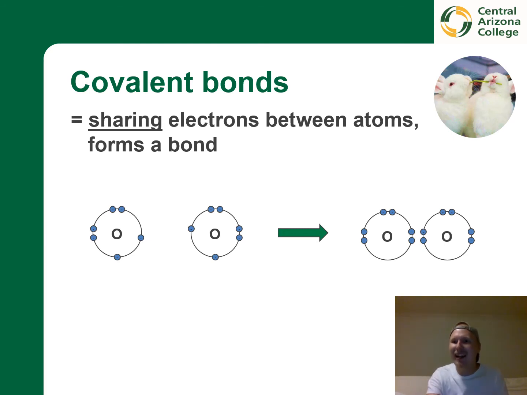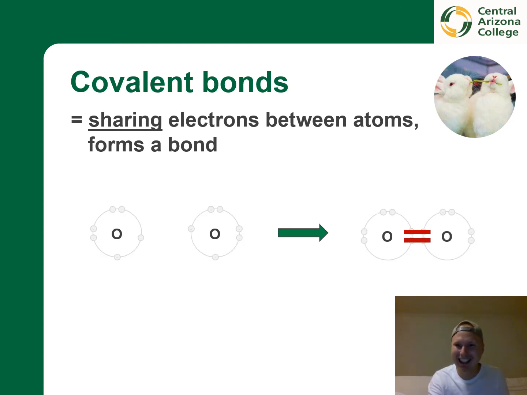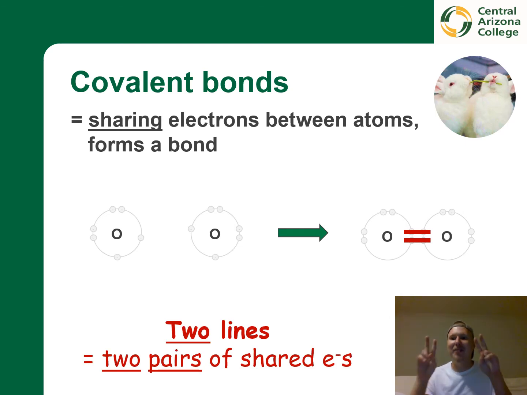And let's do what we did before. Let's draw lines over each pair of shared electrons. So we have here 1 electron pair that is shared. And here we have another electron pair. So this gives 8 electrons on each atom's valence shell, at least most of the time. And again, let's think of what our typical structural formula would look like. Yes, it looks very much like what we are used to seeing in structural formulas. So in this case, rather than just sharing 1 pair of electrons, we have shared 2 pairs of electrons. I hope that this makes sense.